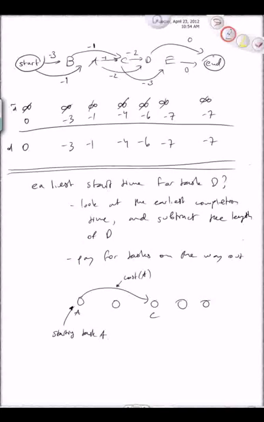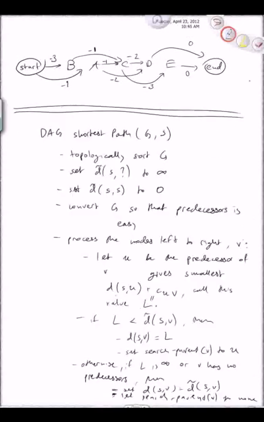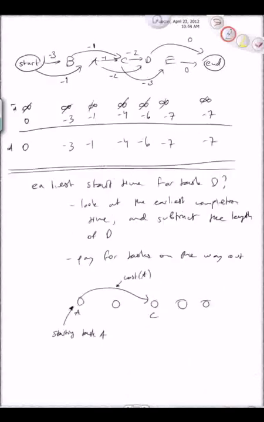So by the way, let's see how we can find that shortest path in this example. In the pseudocode, we talked about maintaining some search parents, but I didn't really maintain them when I ran this. But that doesn't prevent us from constructing the shortest path. The way we can construct it is just figure out from which node this -7 came from. So the -7 came from predecessor E and not from predecessor D. So that means that this edge right here must have been the last edge on the shortest path.